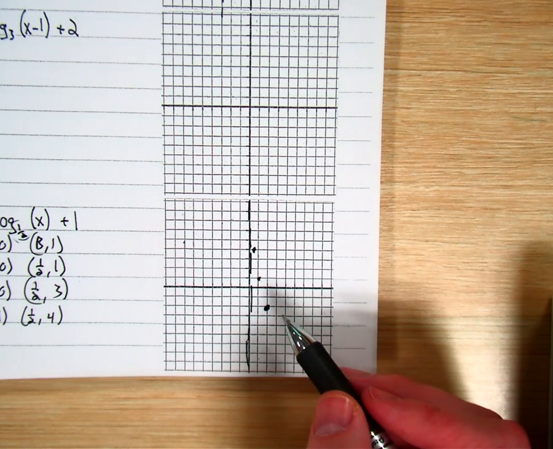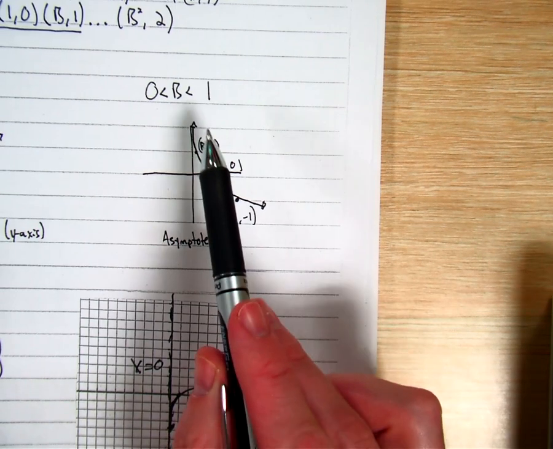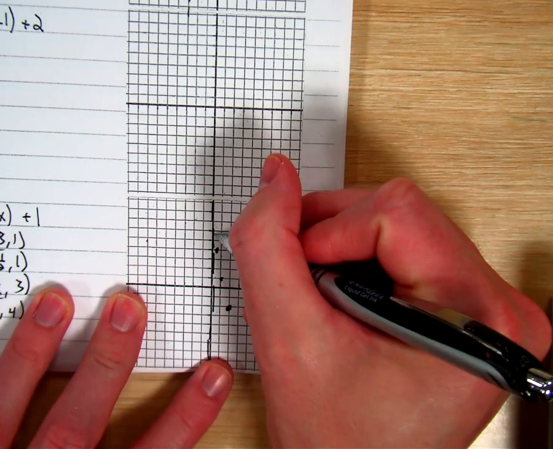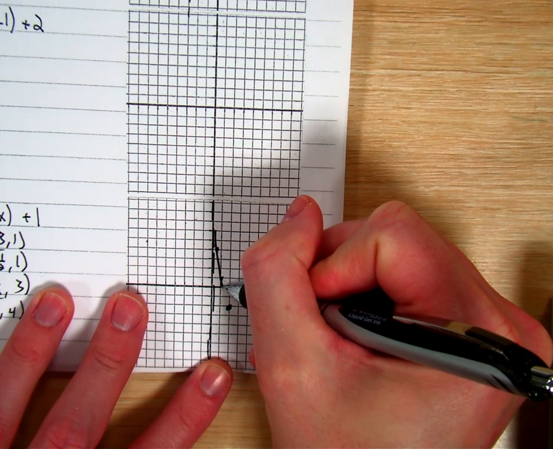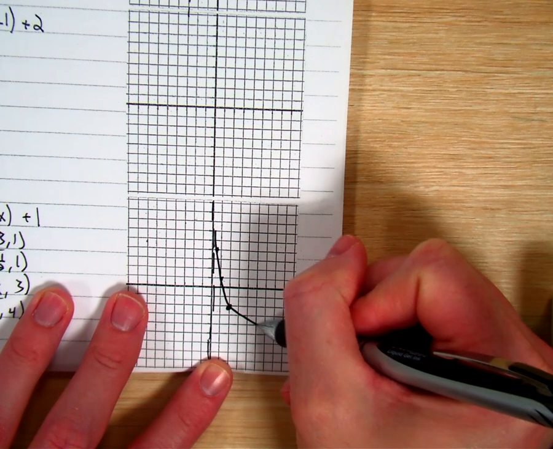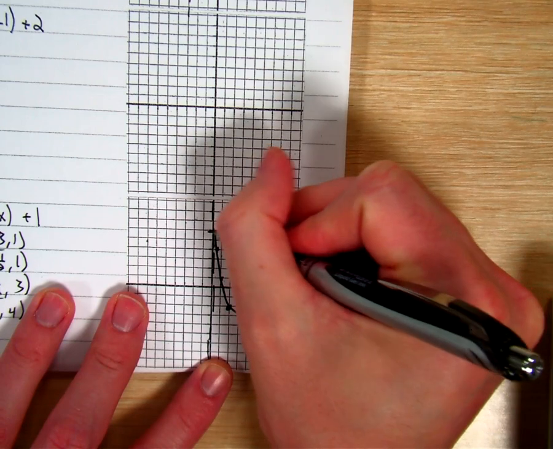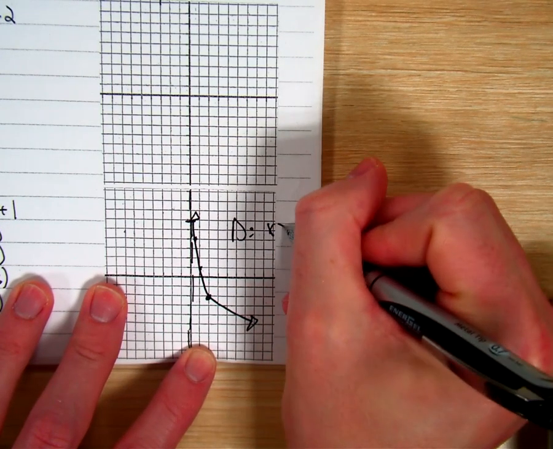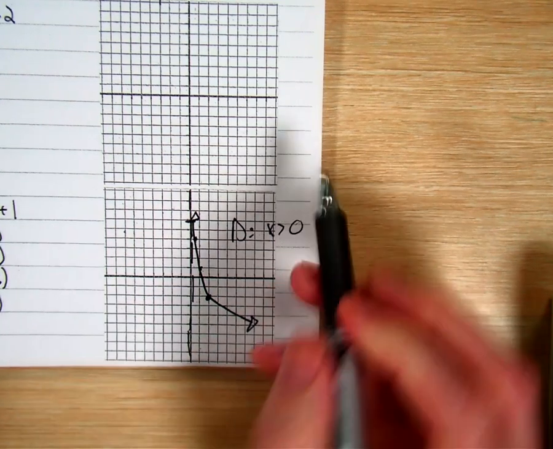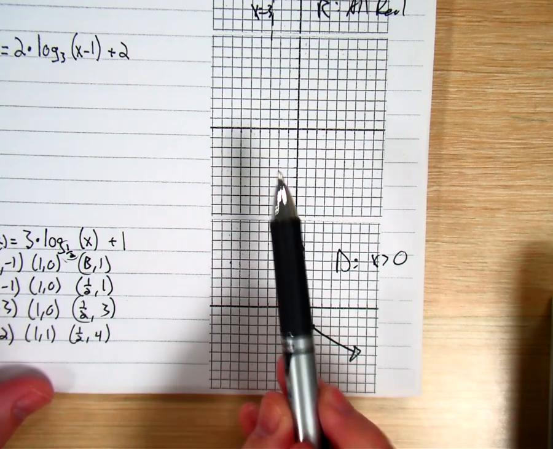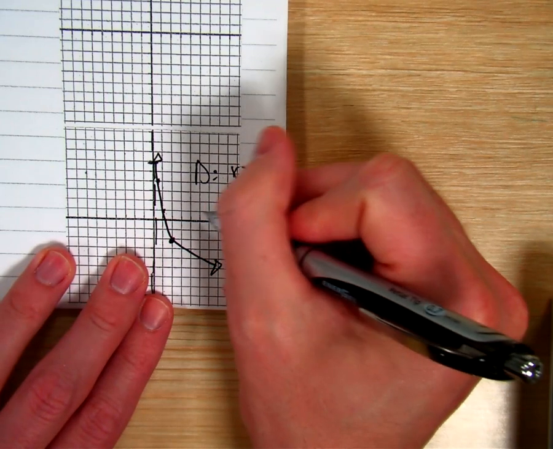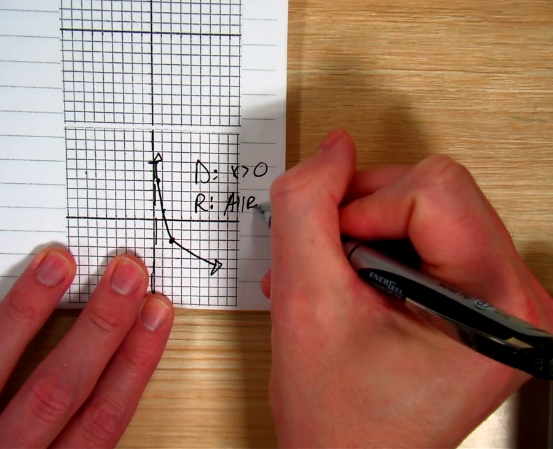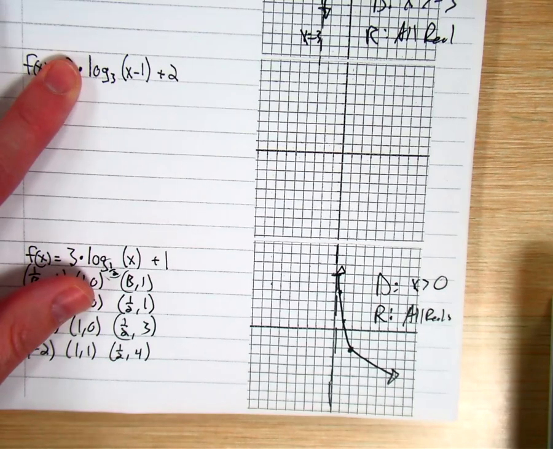Do the best you can with that one. This looks pretty steep, right? That looks pretty steep, but it's going to be coming down and over like that. It just looks really steep because it's got a times 3. So we're going to be coming down and flattening out kind of slowly here. Okay, so we got domain: x is greater than 0, based on our vertical asymptote. There was no horizontal shifting, so our asymptote is still there at 0. And our range is all reals.